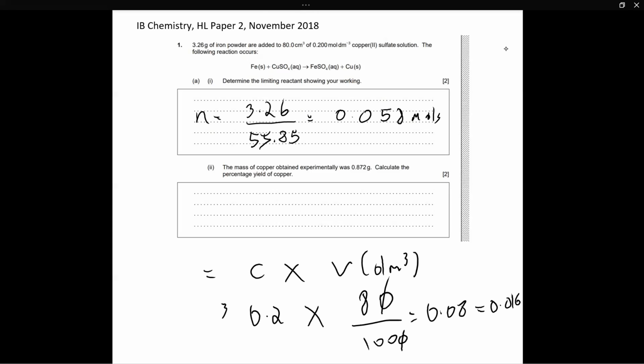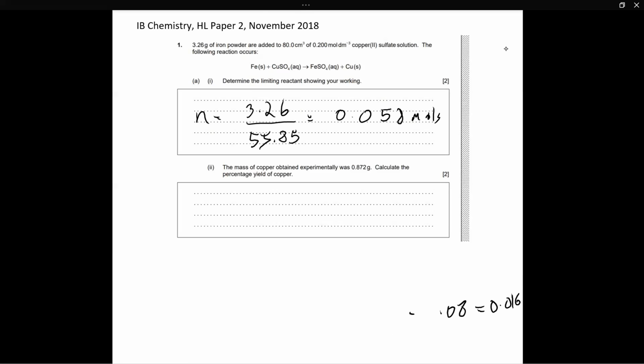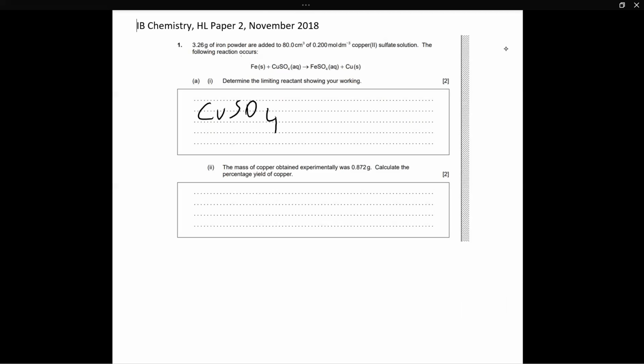So that is the way you determine what the limiting reactant is. And I hope that I have helped you to understand the concept behind what a limiting reactant is. So I'm just going to erase this and write the answer here. Determine the limiting reactant. I showed you the working and we know that the limiting reactant is CuSO4, right? But remember in the exam, show all the working in the box. If it gets messy, take an additional sheet of paper and do your working on that, but make sure you show it because otherwise they'll cut marks. They need to see you doing the working.